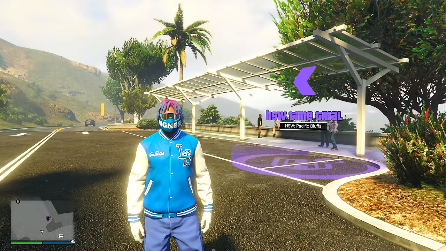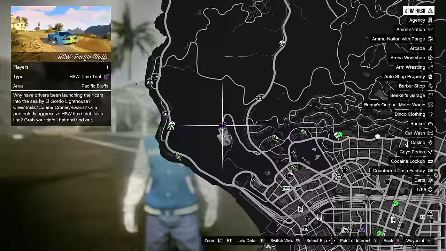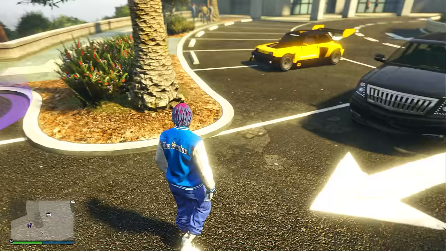Getting into the second money method, I'm now going to show you how to make $253,000 in only 3 minutes. If you want to do this, all you want to do is come over here to this exact location where I'm at right here on the map, over here at the Pacific Bluffs where this week's HSW time trial is located. Once you get over here, make sure you call out your fastest HSW vehicle that you own, get inside of it, and then drive it on top of the HSW time trial.